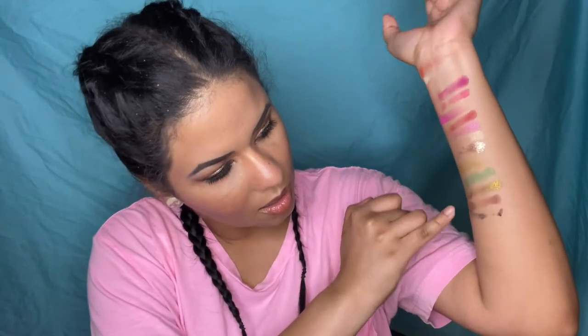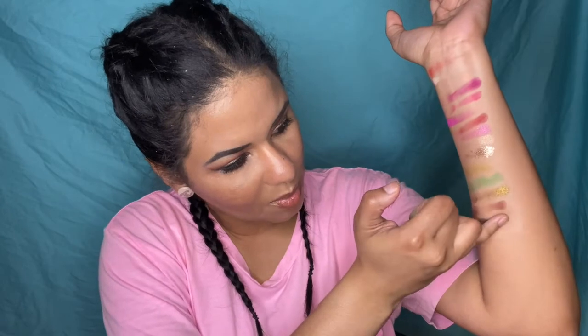Pretty normal brown, chocolatey brown. And Fastlane. Oh, Fastlane's. That might actually just be my finger. I don't know if that's the color that did that. So these are all of the swatches. Reminder, this is a $35 palette. So having that amount of shades for that amount of dollars, 30 shades, okay. So we got 30 shades for $35. Shades like this for $35 is insane. I will admit that that is freaking crazy.